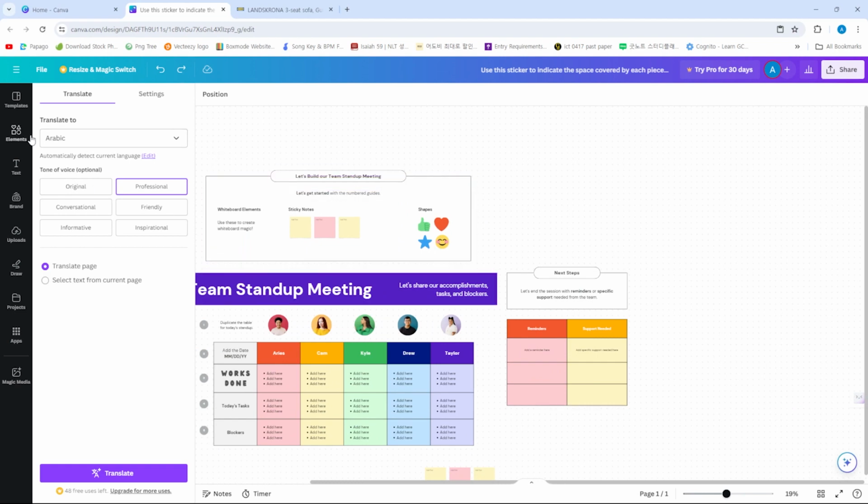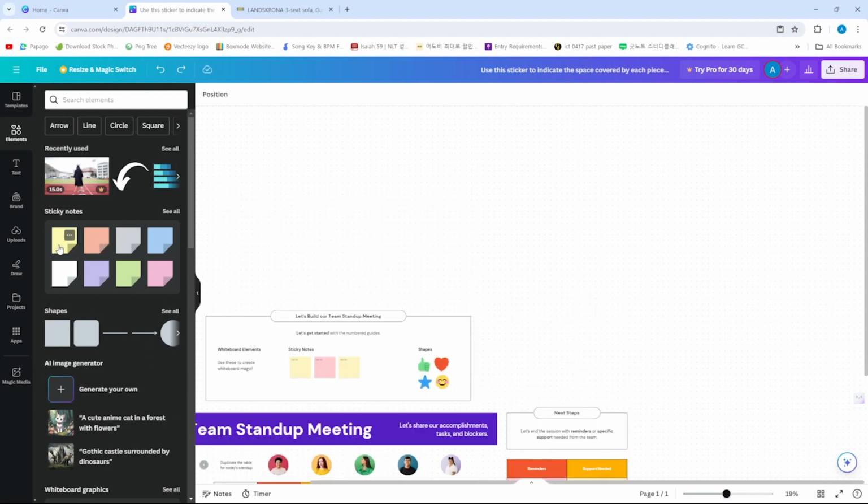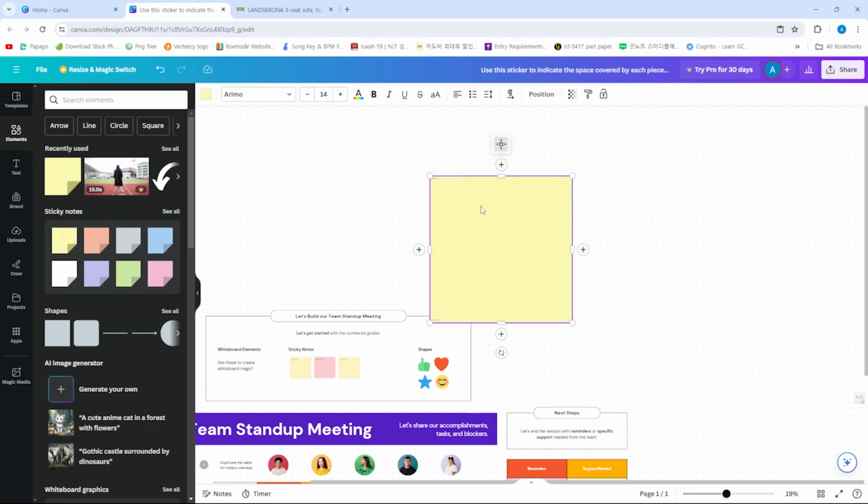And let's go to elements now. So elements are the things you can add. So you have sticky notes right here, right? You can also add sticky notes by dragging them into here. So you can resize them, write a letter for yourself or to other persons, or just use them as decoration.